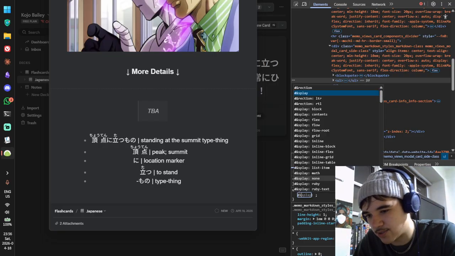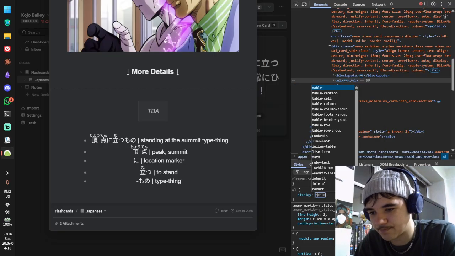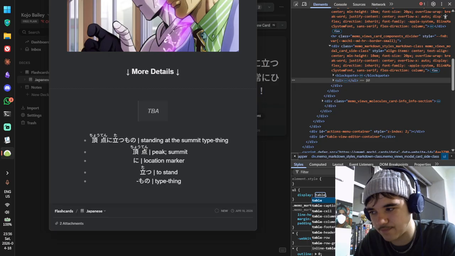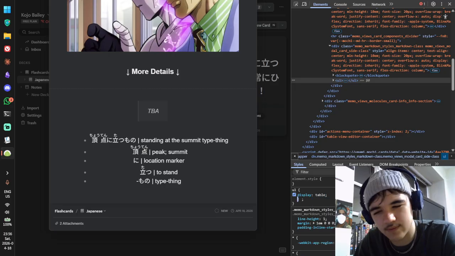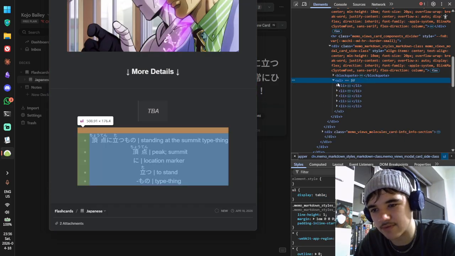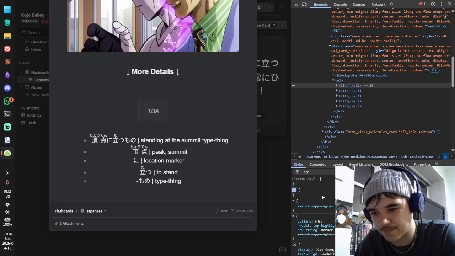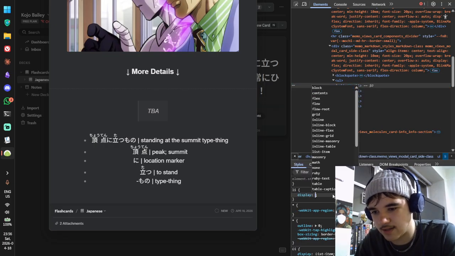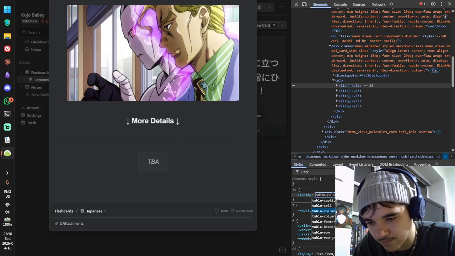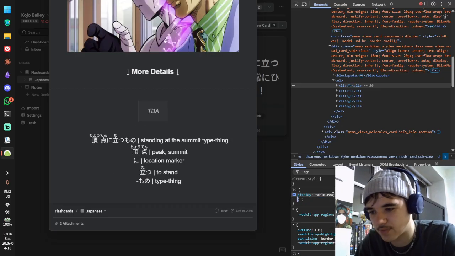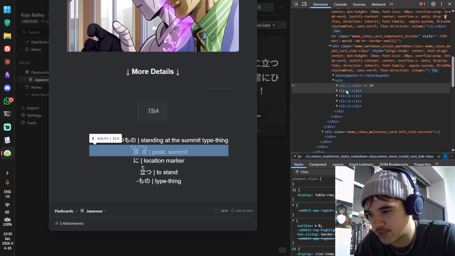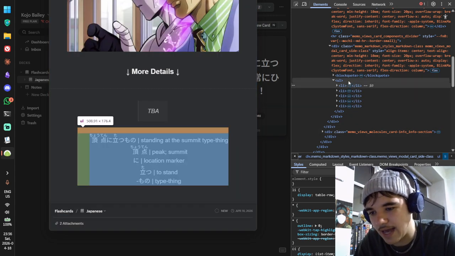Let's say we want this to display as a table, and then each list item will be a table row or whatever. Display table what? Column or row? It has to be row, right? So now we got a bit of a table going on here, which is kind of hard to see, but it's definitely there.